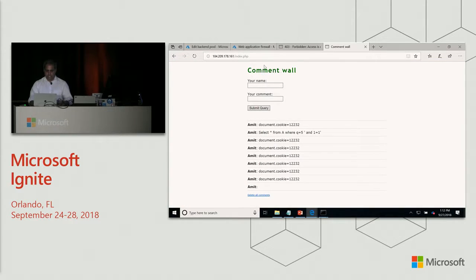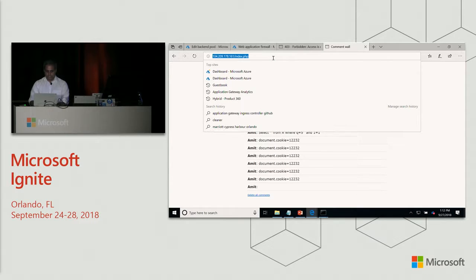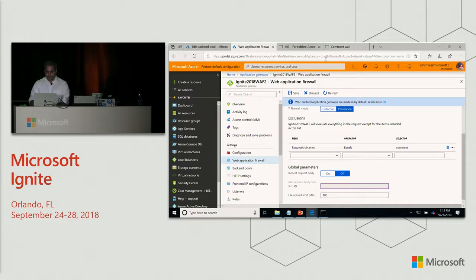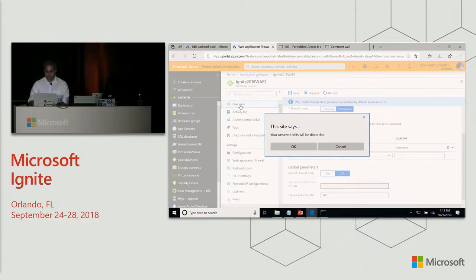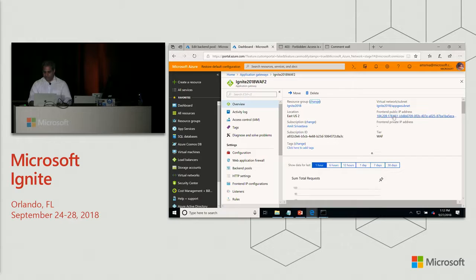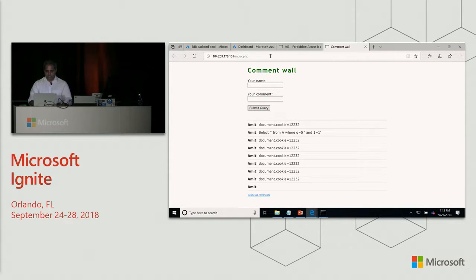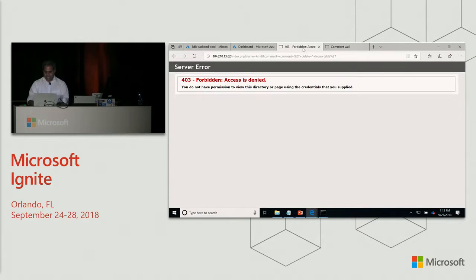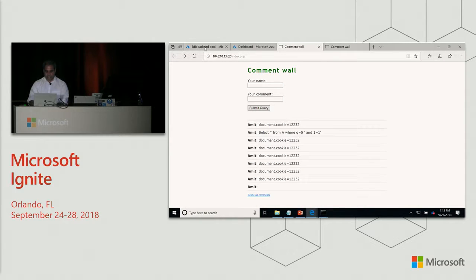And you see that I have a very simple application which is running over here. And let's go to the configuration overview so that you can see that this is 178.161, and this is 178.161 index.php. And here is the second application which is running on the second WAF, which is 136.2.